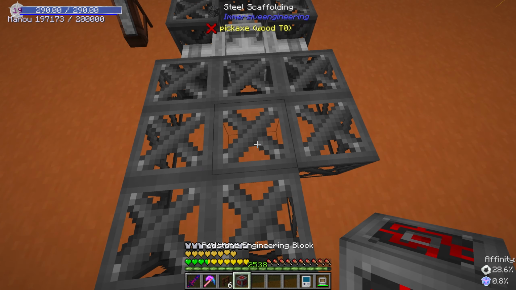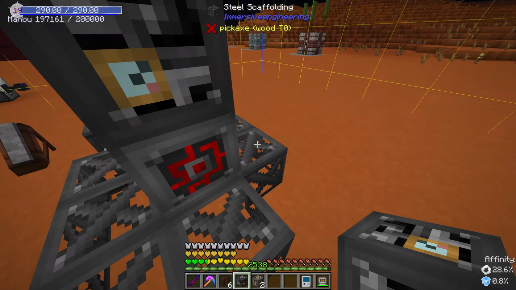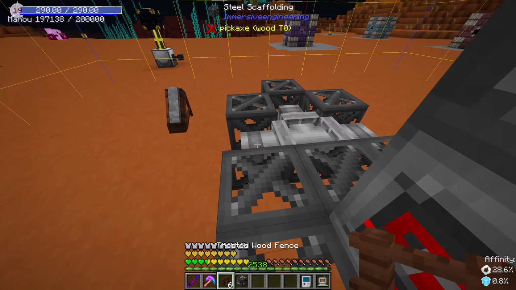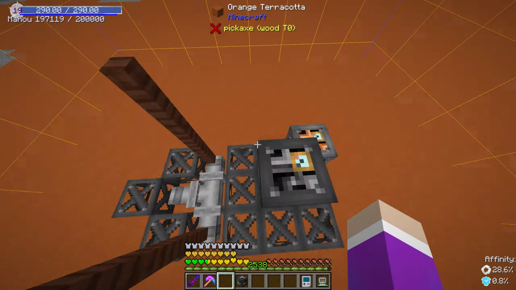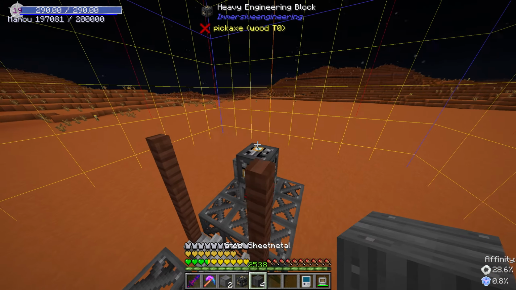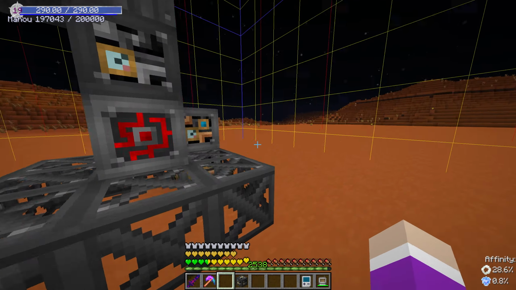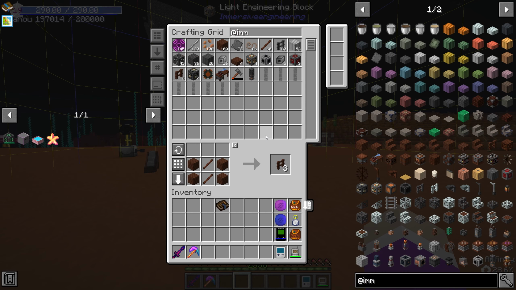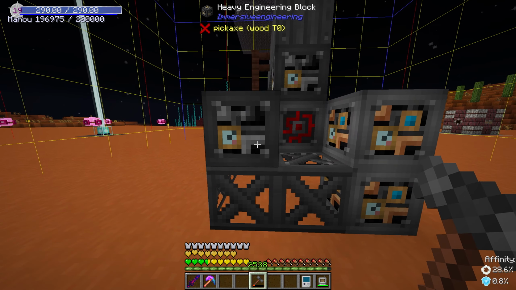So I need this guy right here, a heavy block there, 2 light right here, then the treated wood comes up here, like this. I probably already got this wrong. Then the steel sheet metal comes across here and then down like this. I still feel like I've missed something. I think the second one actually goes here. Let's see if I got this correct. I'm already getting an issue.